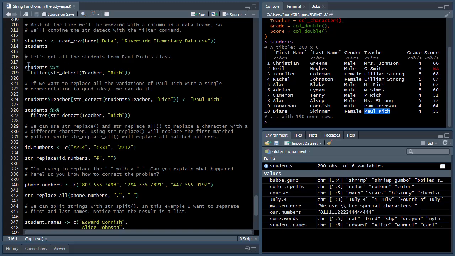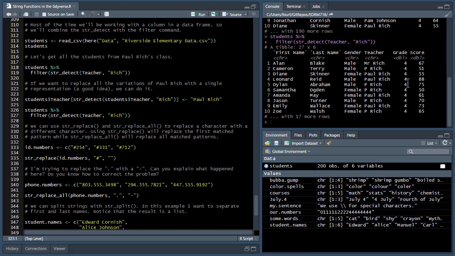So I'm going to do a string detect to see if I can detect in the teacher variable the name Rich and then get the students who are in Paul Rich's class. And there you go. Notice that the teacher is listed differently, but it's the same teacher, and we've now found all 27 students that are in his class.